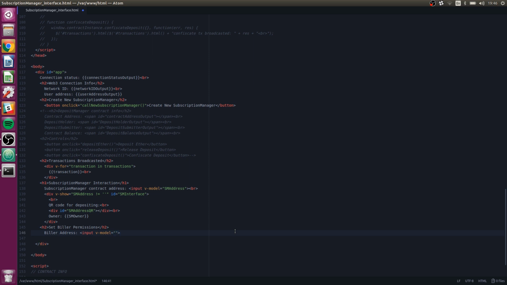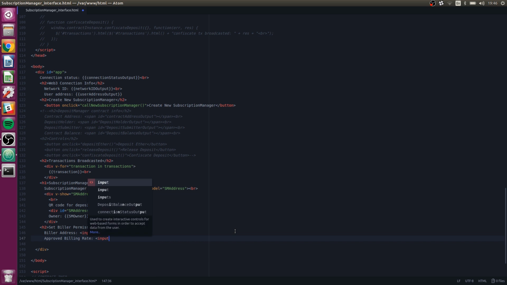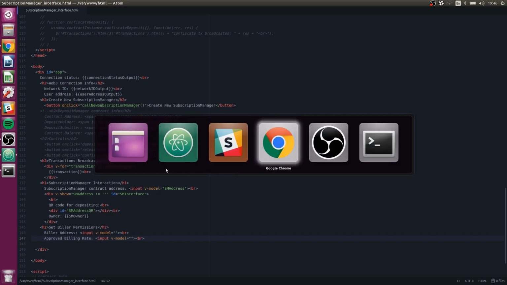And we're also going to want an approved billing rate, like that. We'll name these in just a second. I just want to put the general form down first and see that it renders in a way that's not totally messed up.